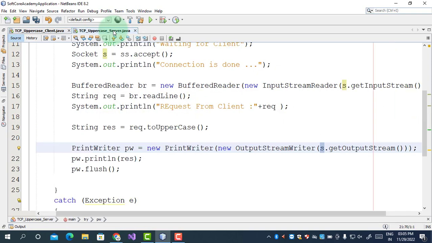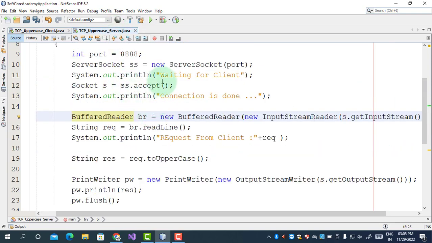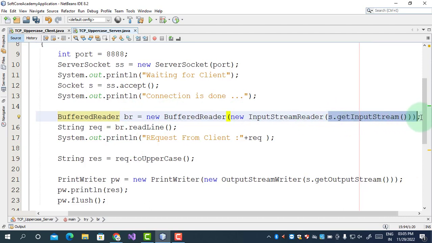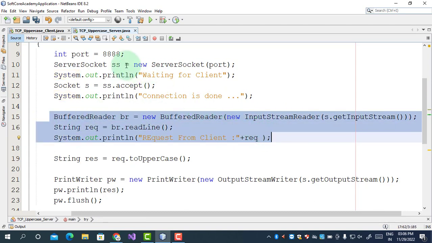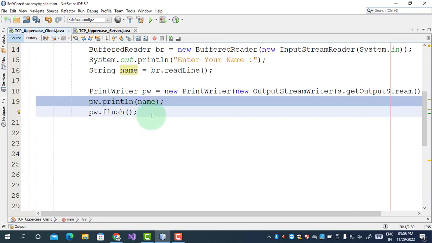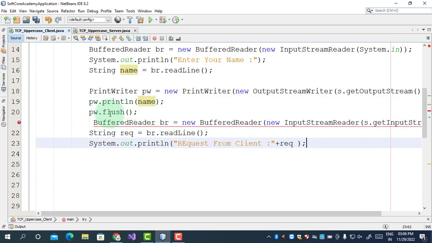Now the server has accepted this request, as we can see here, using s.getInputStream, and whatever request is sent by the client is stored in REQ and the server displays the REQ. At the same time we will use this code to receive the response sent by the server to the client. So this is my code, right?